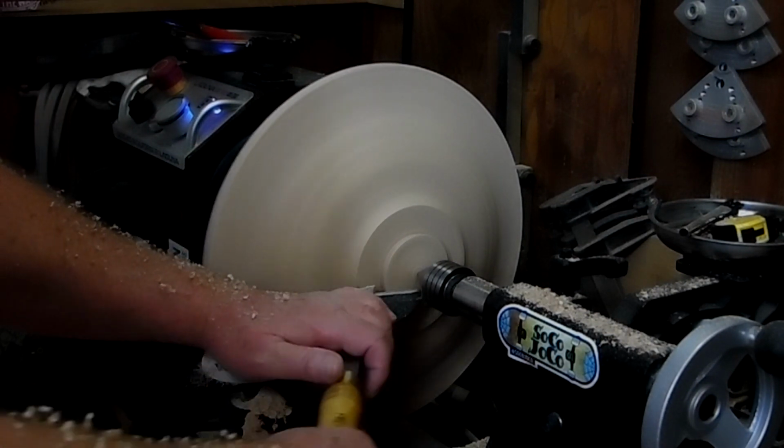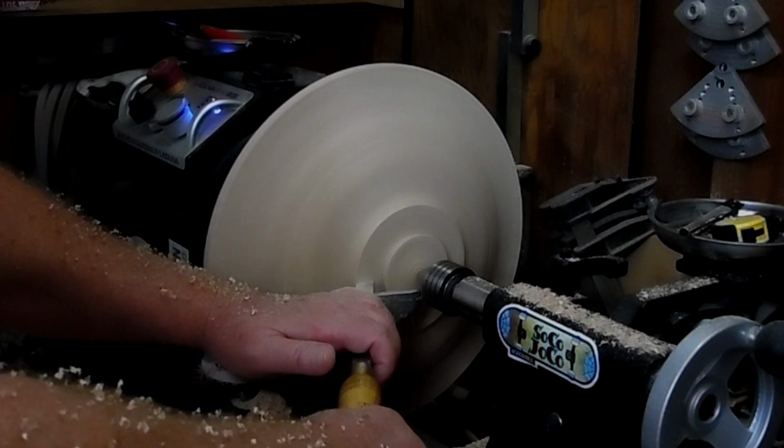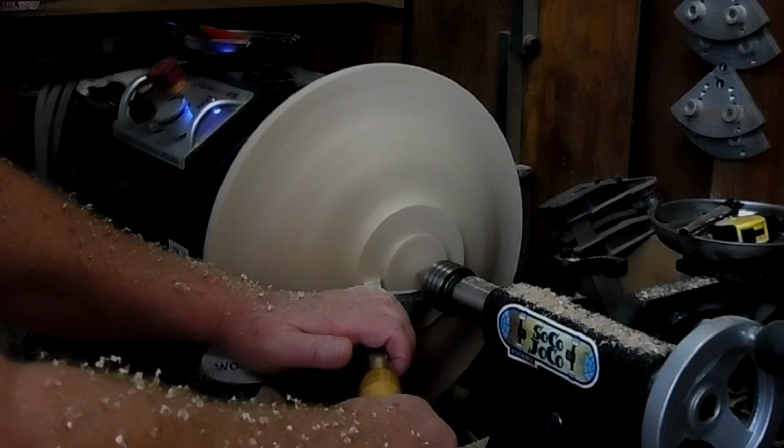Here I'm just cleaning up the tenon, getting ready to reverse mount this in the 4-jaw chuck. So we get turned around and start the hollowing process.